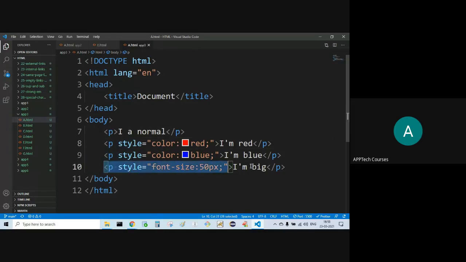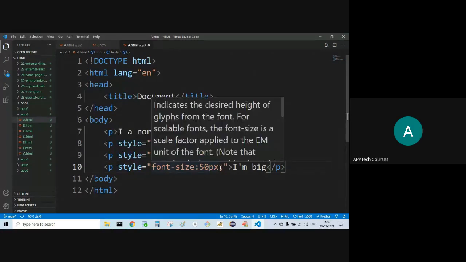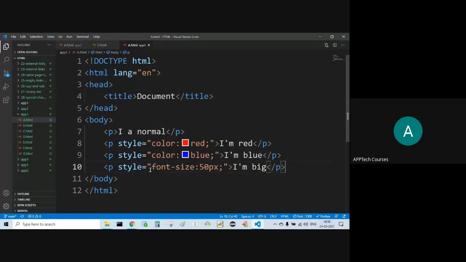Now this is the paragraph element. By default, a paragraph will be visible in some font size. I'm overriding that font size to 50 pixels.